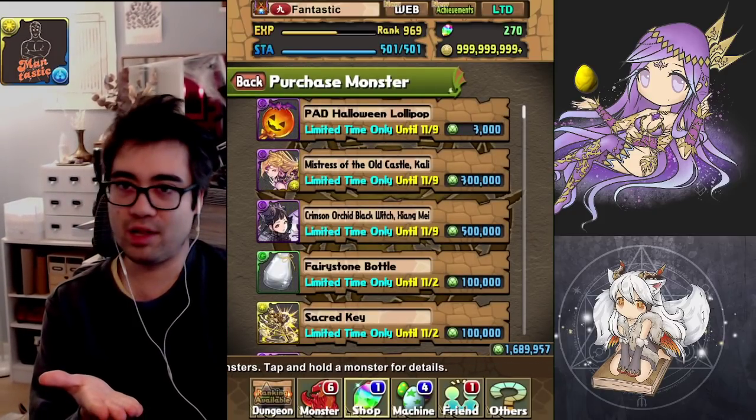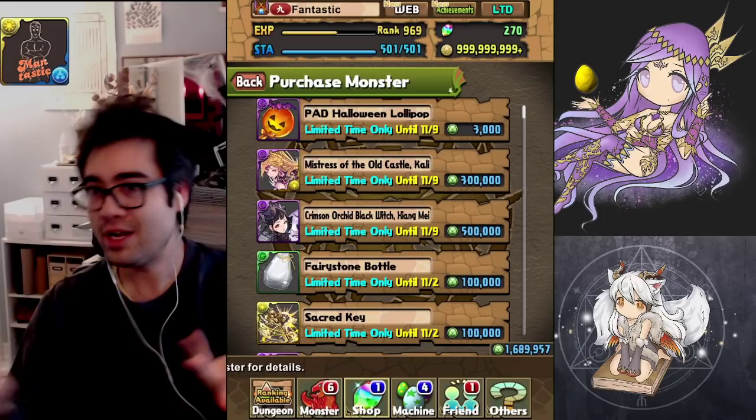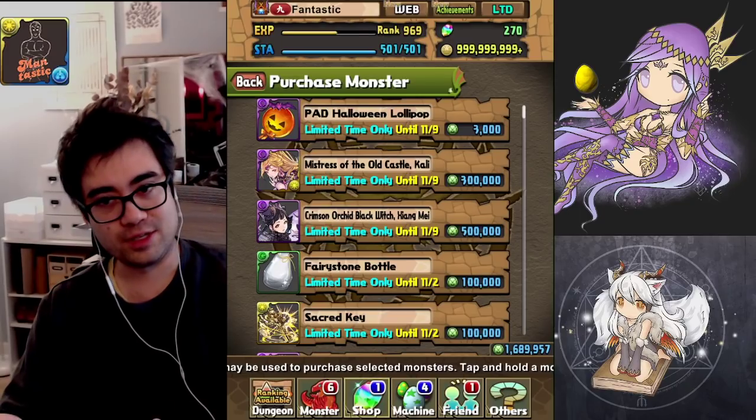So go out there and buy yourself some of these Halloween lollipops, because especially if you're an older player who's rolled at least all the freebies in the past, you probably have some of the bottom rarity cards, and there's a strong likelihood that the bottom rarity cards are going to be best served in their weapon assist form.